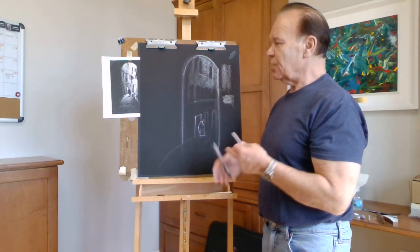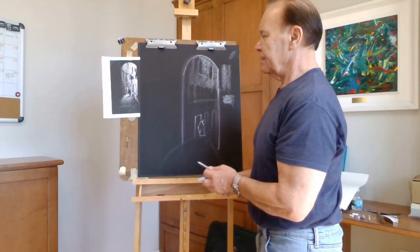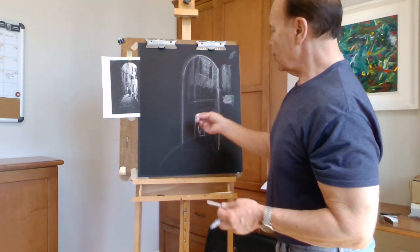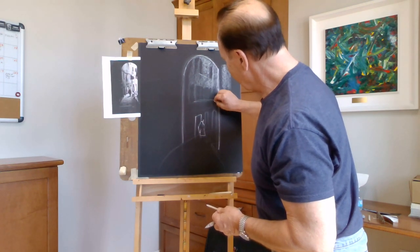It looks mucky, it starts to dirty the picture up. It's very direct, very quickly. So some people like to work slow, some people like to work fast. Just take your time.